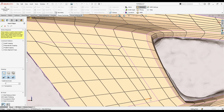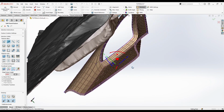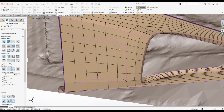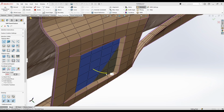And connect these points. So next I'm gonna select these inserted edges and crease them both a little bit, maybe 33 or 30. Now after taking this, I'm gonna take these full faces and try to do a little bit of adjustment. Let me just fix this. I don't want this to be creased. And I'm gonna do a small adjustment here, inside, and give a little angle.